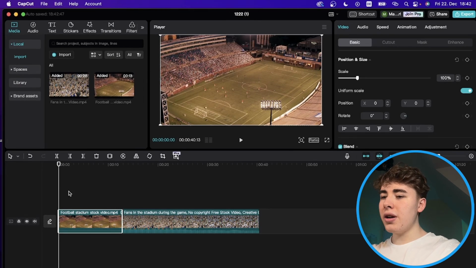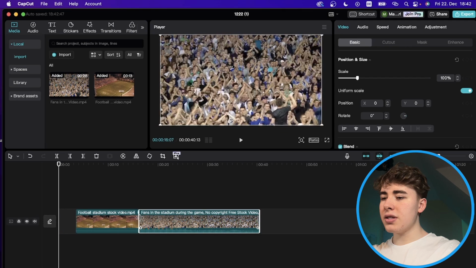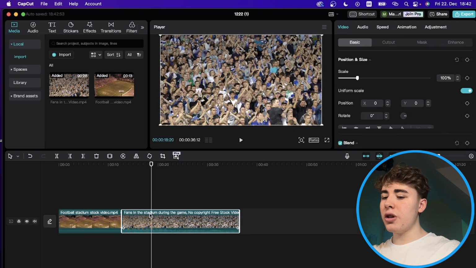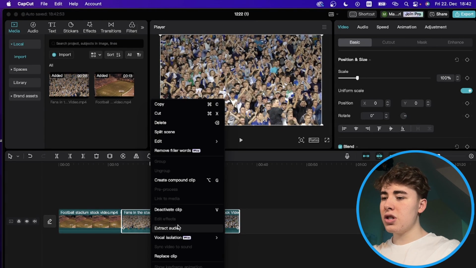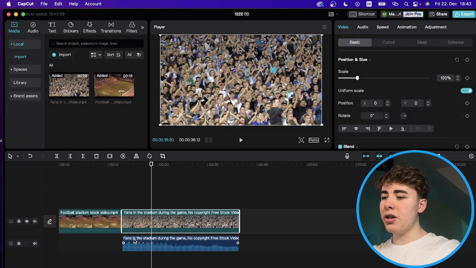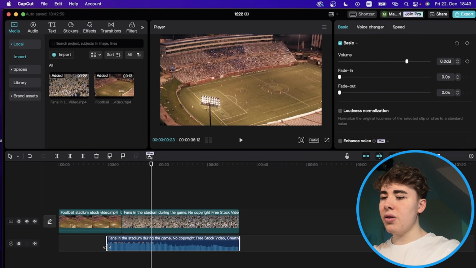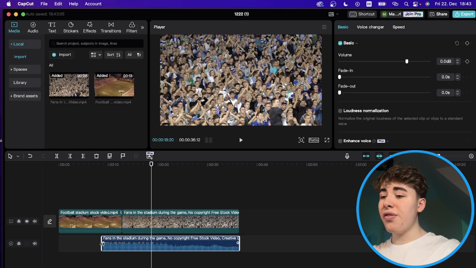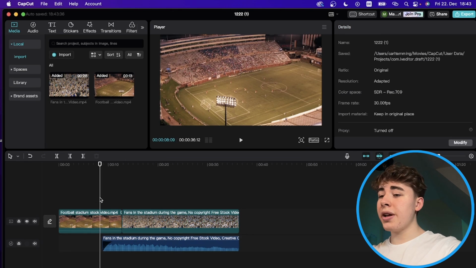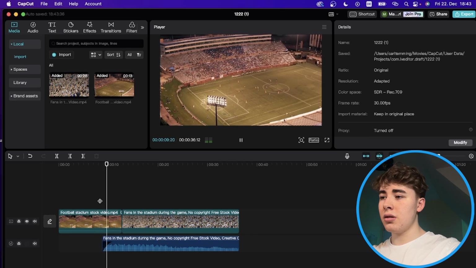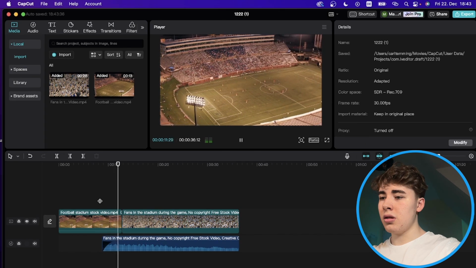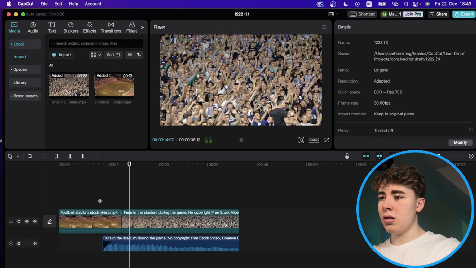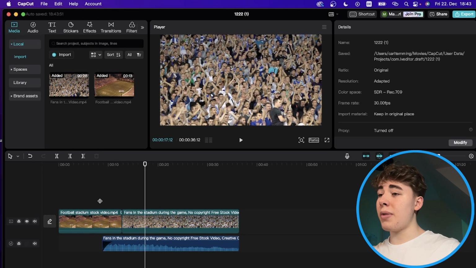So what we will do right here is trim the beginning of the second video. And now what we want to do is extract the audio. So just click on here and extract audio. And now drag the audio in a bit. Now to make it even better, we can fade this in. So just click on this and fade it in a bit, and then it will be really smooth. And now we have something like this. A really, really nice transition to make it all smooth.